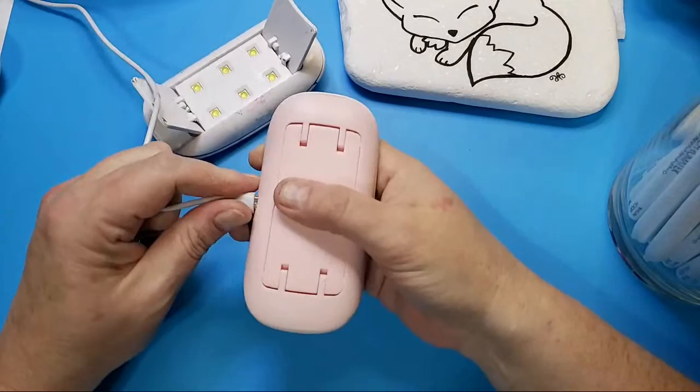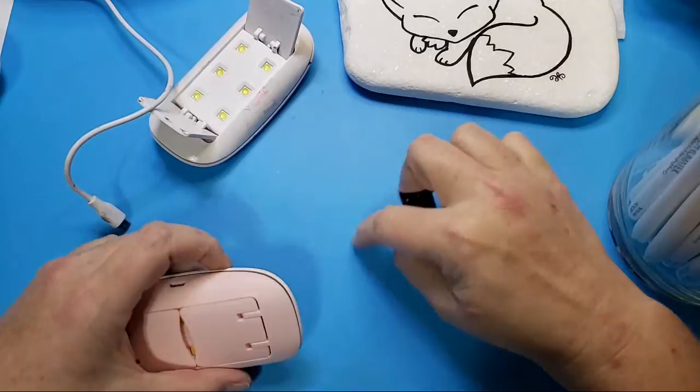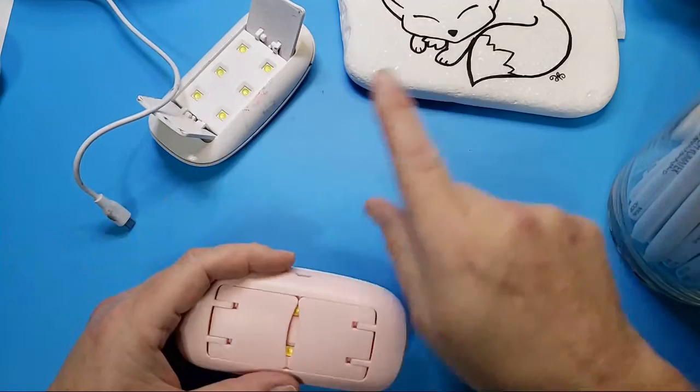These will cure some resins. Now, when I say that, it's not going to cure resin on your rock. They won't work, but it will cure little resin jewelry and stuff like that. I don't know how it works that way, but it will not cure resin on a rock fully. So don't try to use little ones on resin.